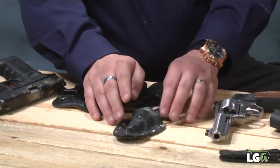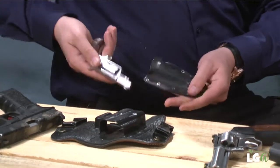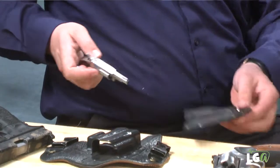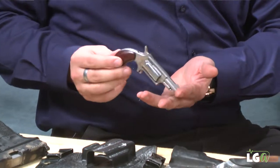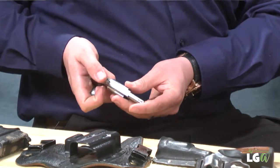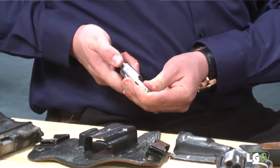Okay. Then you go farther on to something like this, which is more of a pocket carry setup. So, like this little 22 mag revolver. Hold that up again so we can get it. So it looks like a toy gun. Yeah, it's a 5-shot 22 mag. Okay. It's single action, so you have to pull the hammer back for it to go.